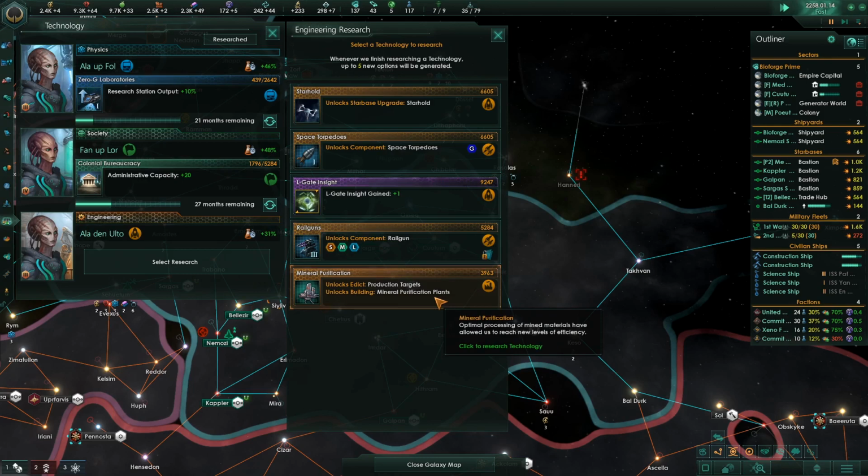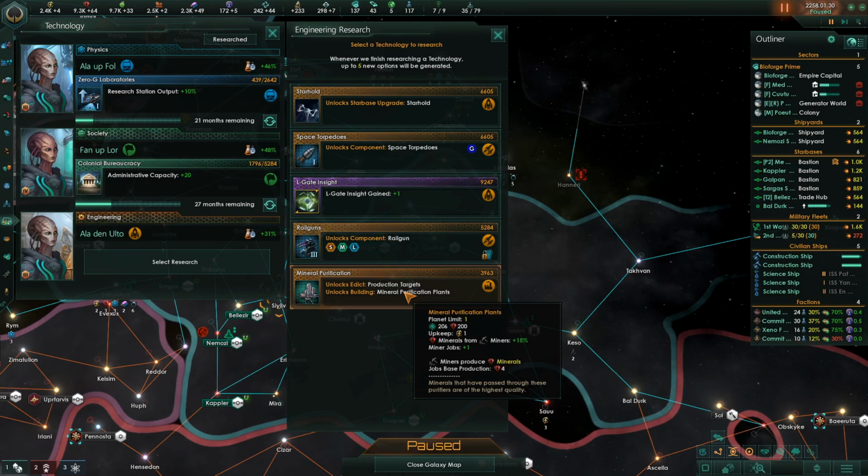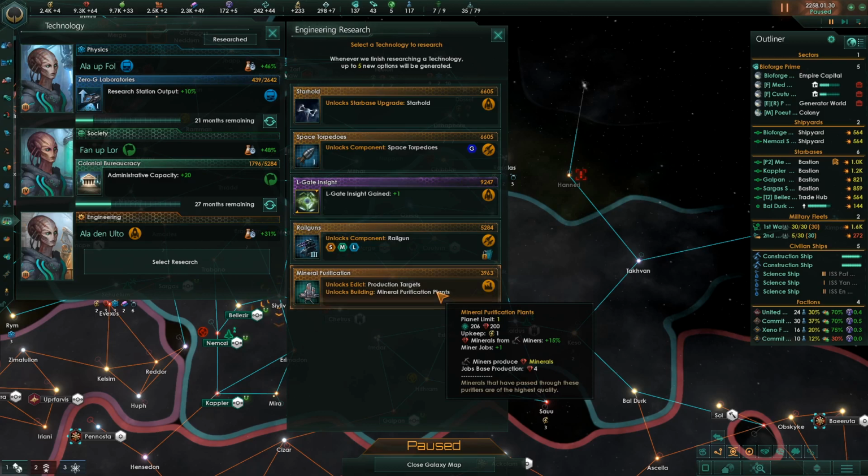Synthetic crystal plants, great. We can go for Elgate Insights, or we can go for Starhold, which I'd really like to have. I'd like to have that and the railgun. I also want a mineral purification plant, actually. This is the cheapest thing on here to research. It takes the least amount of time. 44 months. Gives me mineral purification plants.